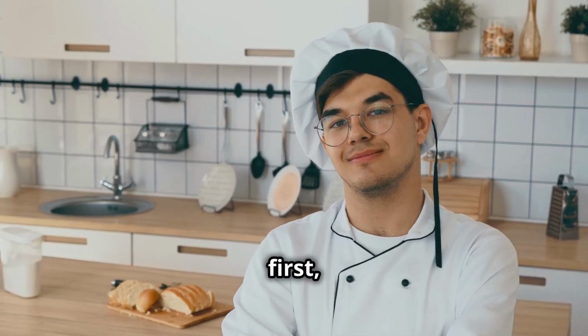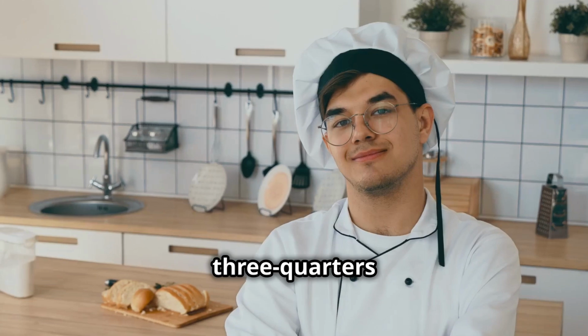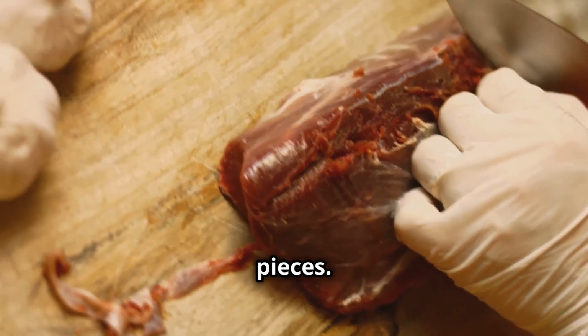First things first, you'll need about 1.5 to 2 pounds of round steak, around 3/4 to 1 inch thick. Trim any extra fat and cut it into serving-sized pieces.